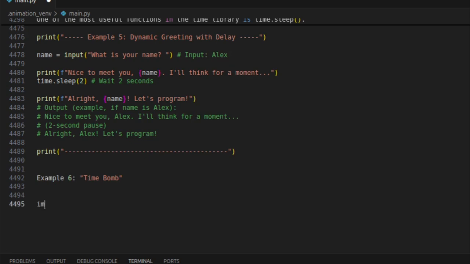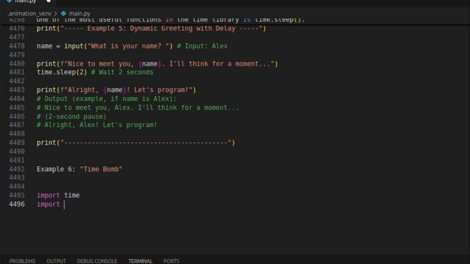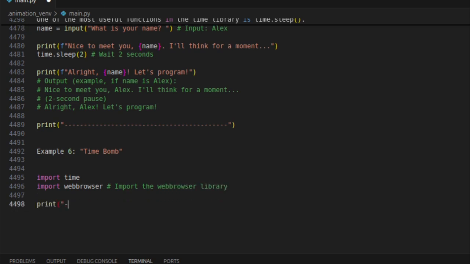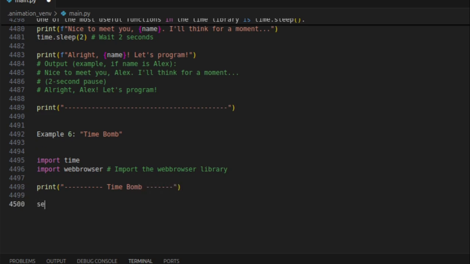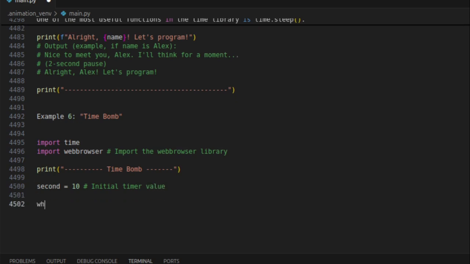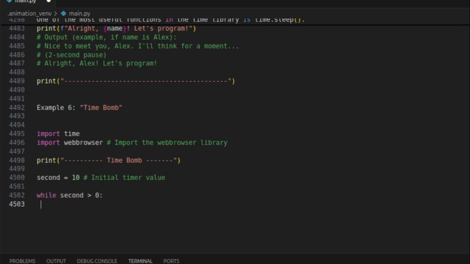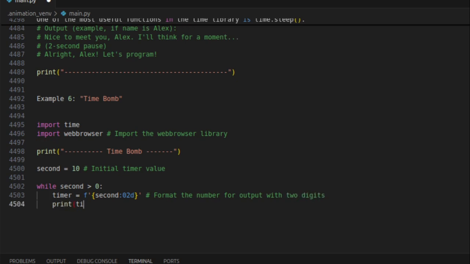Example 6, Time Bomb. Import the web browser library. Initial timer value. Format the number for output with 2 digits.